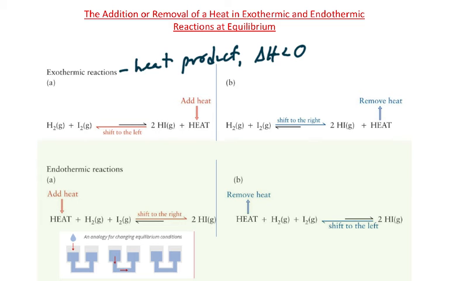Endothermic reactions are just the opposite. If we add or increase the temperature, it's like adding a reactant that causes a shift to the right. Just like the water bucket analogy. However, with an endothermic reaction, if we remove heat or if we cool the system, then that's essentially like removing a reactant. We will see a shift to the left as product turns back into reactants.